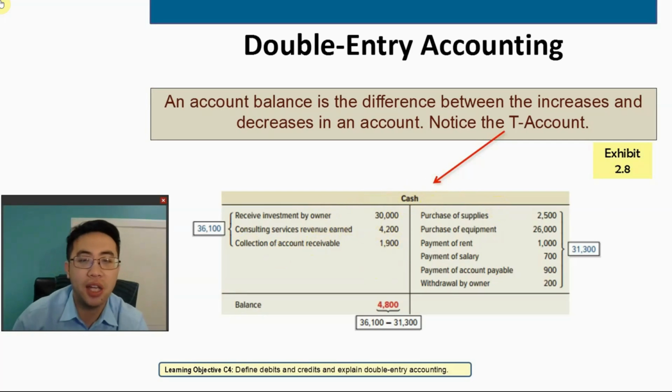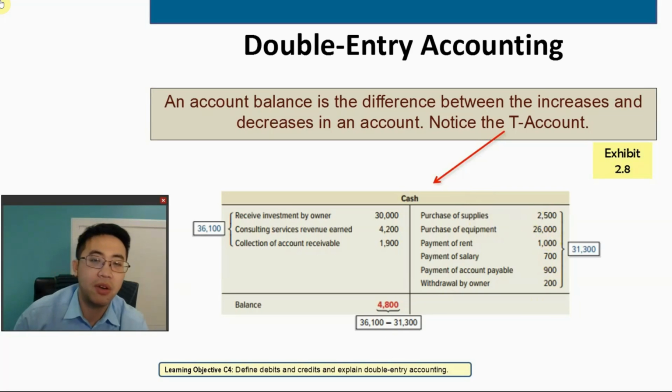Let's see what is on the right-hand side of the T account. Of course, those would be credits. As I said, for assets, the credits would be a decrease. So what would make this asset called cash decrease? When the company spent money to purchase supplies, the company spent $2,500, so that's a cash deduction. That's a credit on this T account. If the company purchased equipment for $26,000, that also is a credit. That makes your cash go down. Just because cash is an asset, when it goes down, it is a credit.